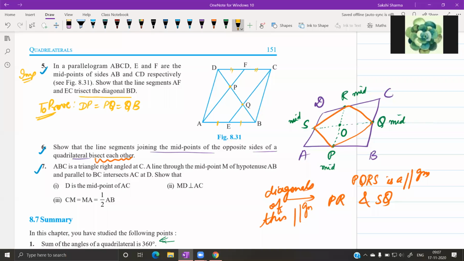We can use the midpoint theorem in triangles APB and DQC. In triangle APB and DQC, okay, these are the two triangles. The triangles are correctly picked, but we cannot apply the midpoint theorem here because we can say that AECF is a parallelogram. Yes, we will apply the converse of the midpoint theorem. We have one midpoint and we are using the condition of parallel, so we will be using the converse of the midpoint theorem in order to prove that Q is the midpoint of PB and P is the midpoint of DQ, and then combining the two results, you get your answer. That's correct.